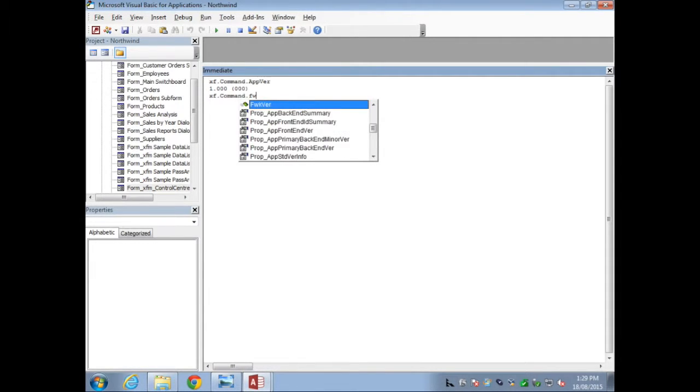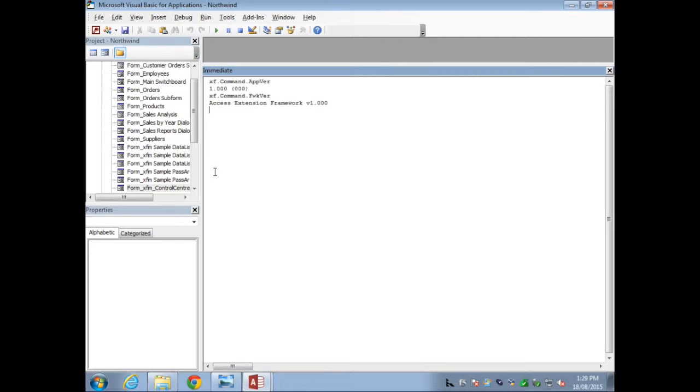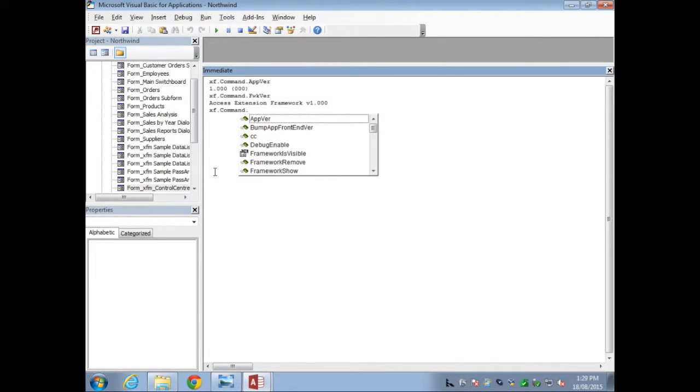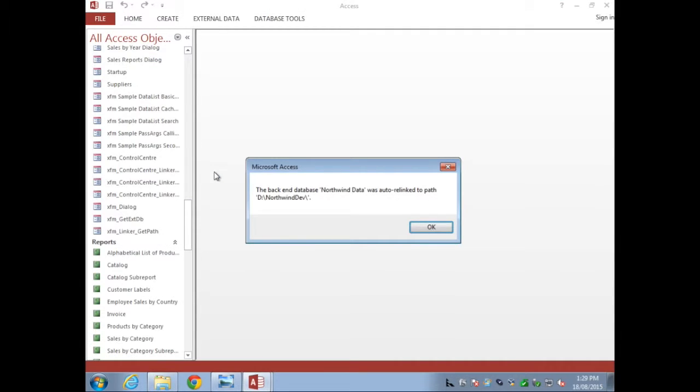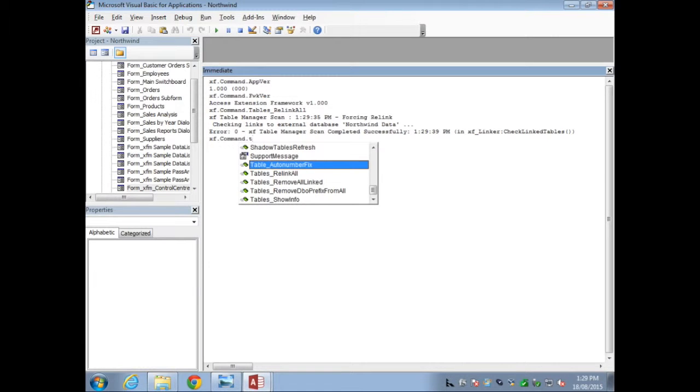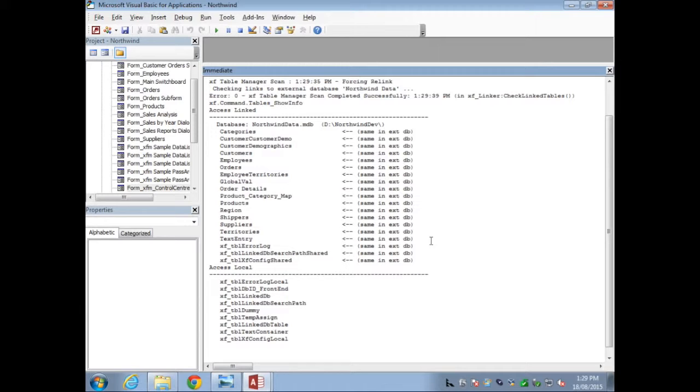We can print out the framework version. We can relink all the tables if we want. We can show the information on the tables in the database.